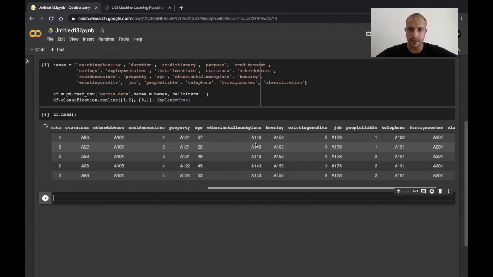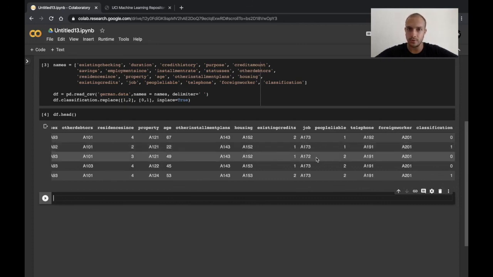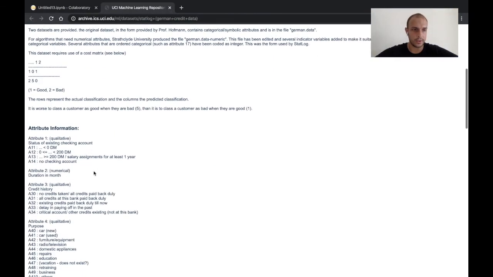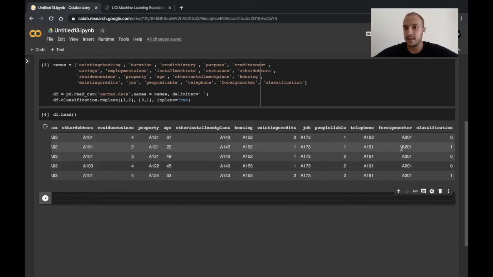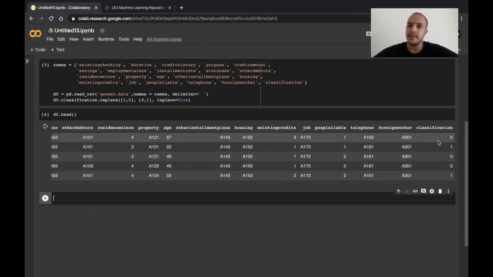It's variables describing the customer who took a loan, and they are coded into some codes. You can look at it in the description, but for me it doesn't matter, because I would use a machine learning model to build my model automatically, without even understanding the data. You should never do this in real life, you know. At first, you should try to understand your data and build some heuristic model, and then try to build a machine learning model that finds dependencies automatically. And classification here is our target variable, which I will try to predict.